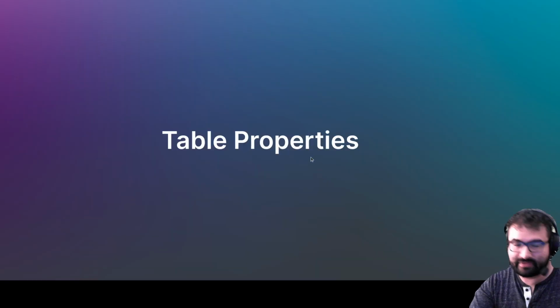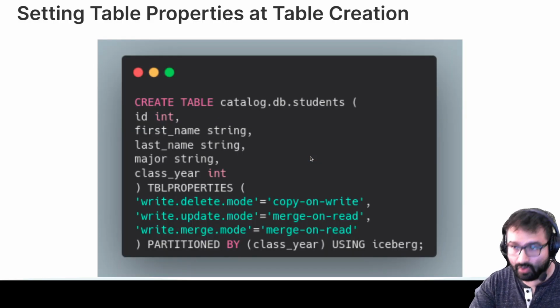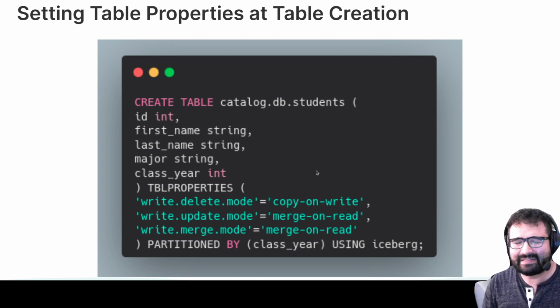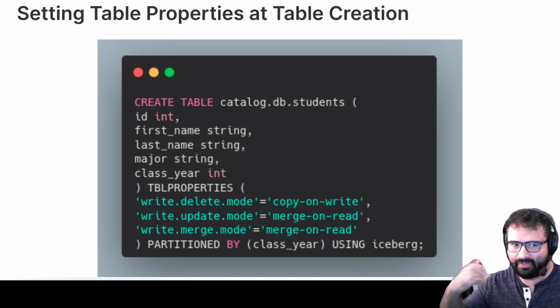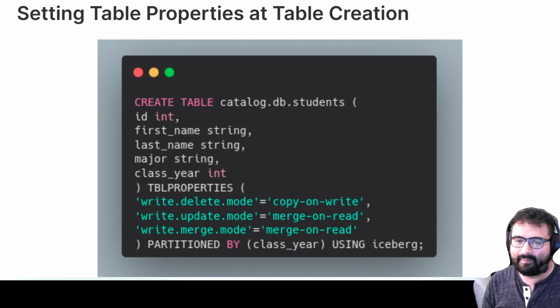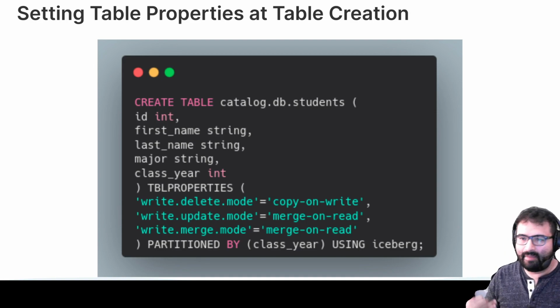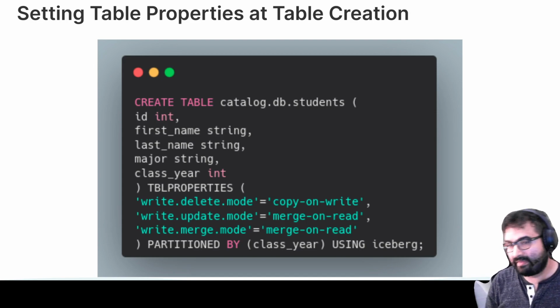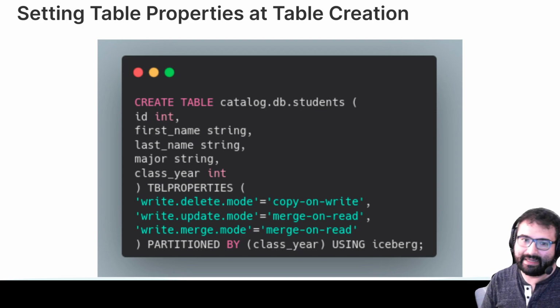Okay, then there's table properties. As I mentioned earlier, there's a bunch of standard table properties. For sure, they're all going to be honored in Apache Spark. In other engines, it'll vary, so that's something you want to investigate with the tooling that you're using. Generally, most of these only matter on the write side. An Iceberg table is going to get read the same regardless of what tool you use. Although again, some engines are going to have other optimizations that'll make queries with that engine even more performant, but the actual Iceberg planning is generally going to be done the same way.